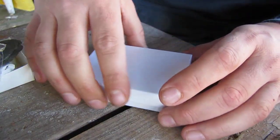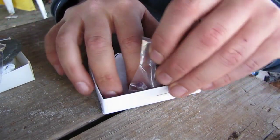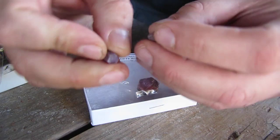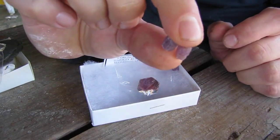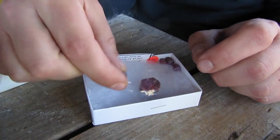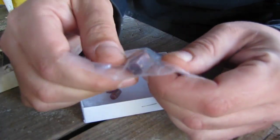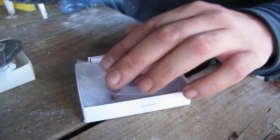Last but not least — it is my in-laws' 40th anniversary. The 40th anniversary is the ruby anniversary. So I got them some pieces of ruby — corundum. I got them some small pieces and a rather large piece. They're not jewelry quality, but still really pretty and cool. Those are my finds and buys from the Gem and Mineral Show in Afton.